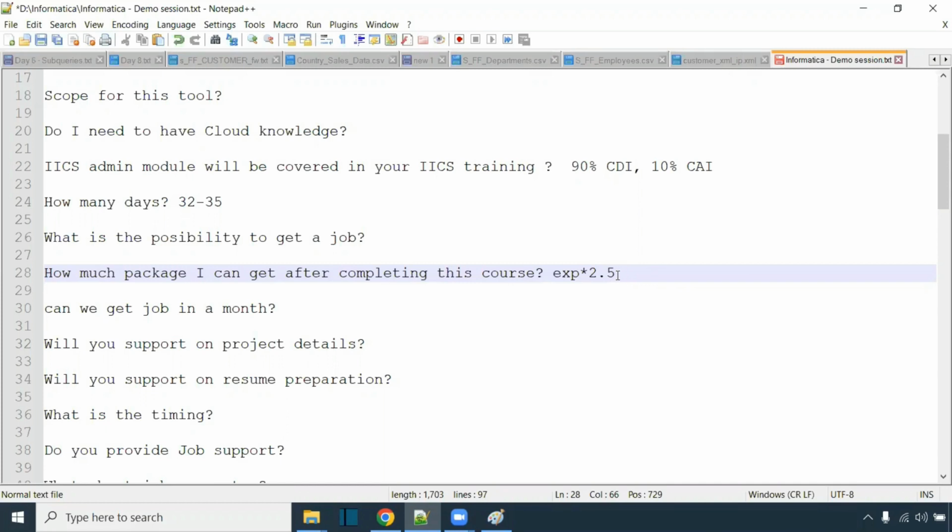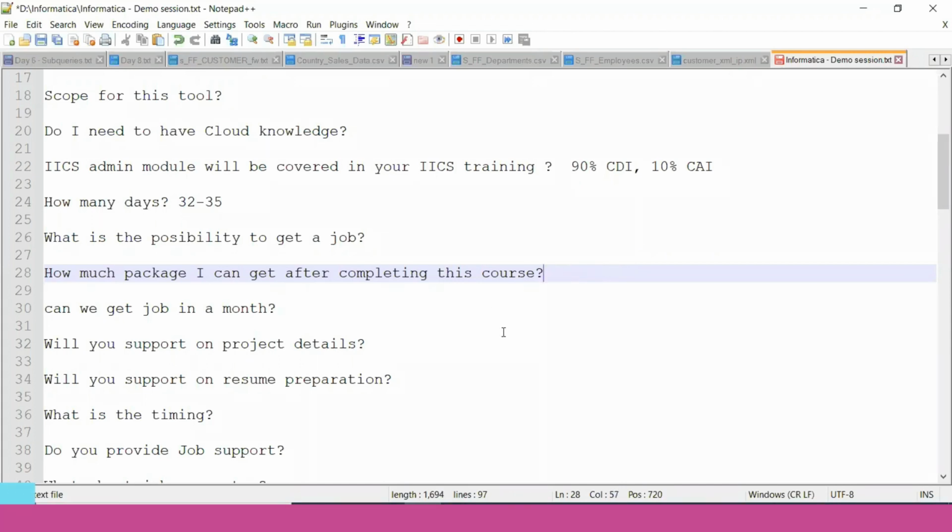For the new SOW, for the new projects, they will take people in January, right? After the first week or second week of January, we will start getting more calls compared to now. Now, after Thanksgiving Day, we may get fewer calls up to the first week of January, because of the vacations. It depends on various factors. So focus on your knowledge, and you can get any package. Don't worry about the packages. It will come to you automatically.